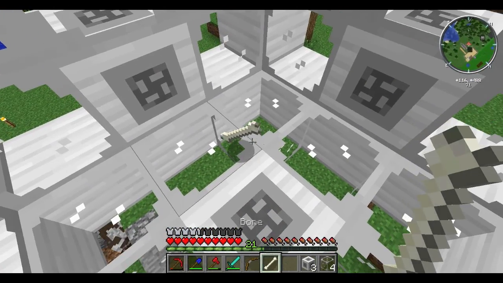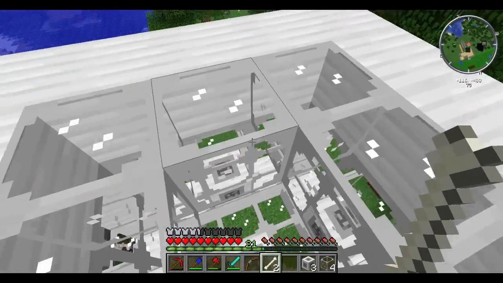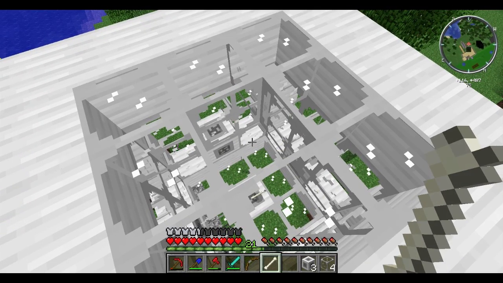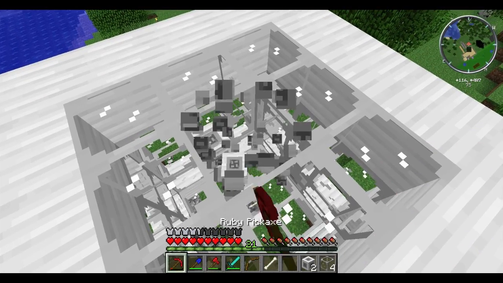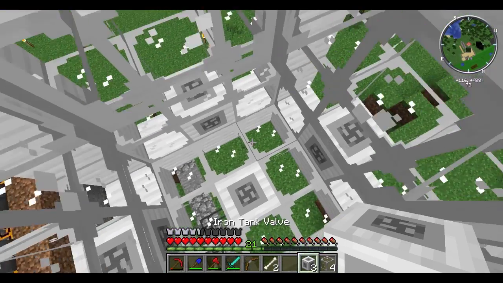Throw a bone down right there. And, oh, well, we sucked up the bone. Let's throw the bone in real quick. Okay, and let's put in our last valve. And see, it did not create it. So even that item inside will not permit it from creating.